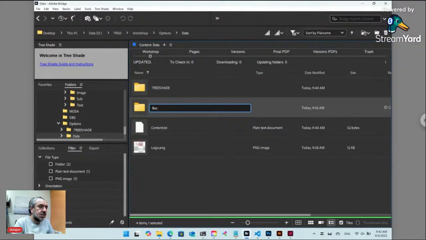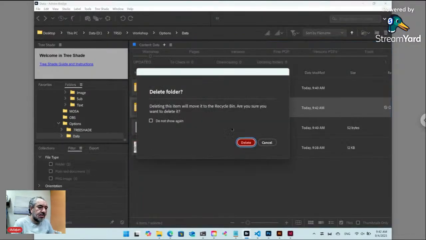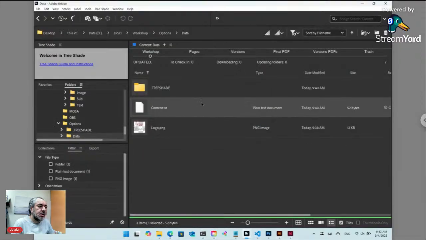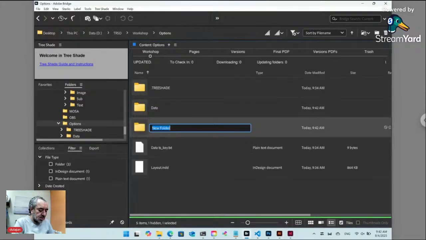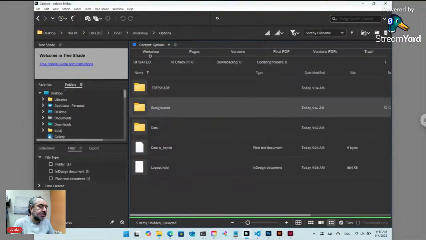So not in data. Let's delete this folder. We want to put it inside the project folder directly. Let's name it background, and let's put some backgrounds here.